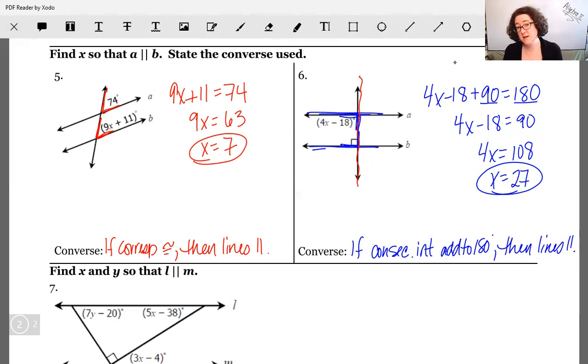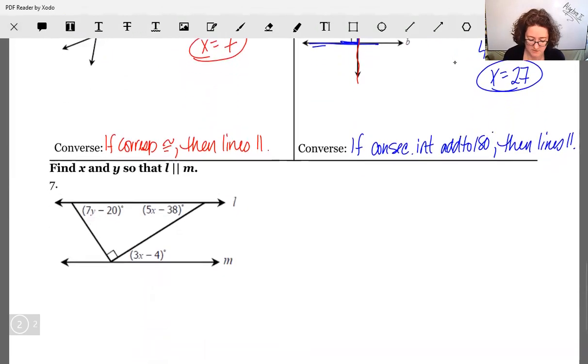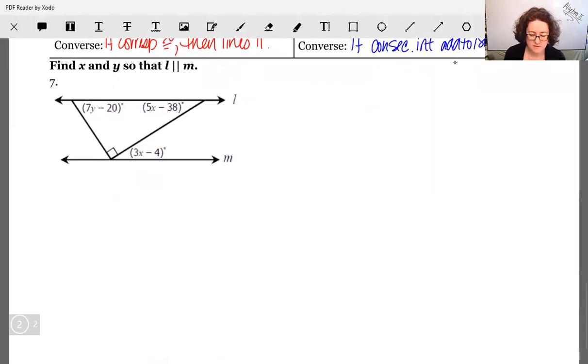You probably won't see anything this tricky on the test, but we have all the info we need to solve it out. So let's see what we have going on. Again, use the problem itself as a hint. If we're trying to find x and y, that means we can't use both of them. So looking at your x's first, what should we be able to do with those? And again, if you can't really see what's going on, try covering up the rest of the diagram.